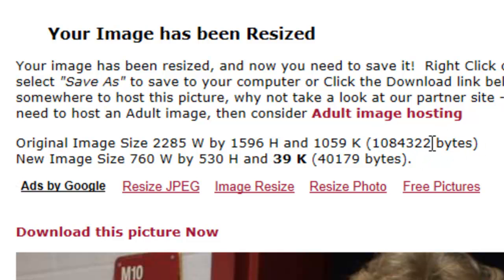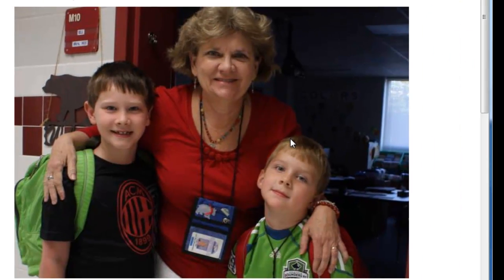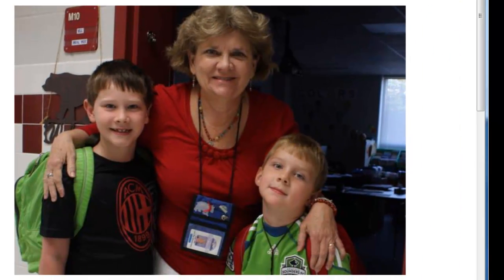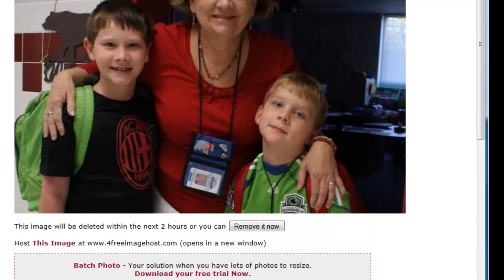This actually stands for over 1 megabyte in size. Yet when I've reduced it, it's only 39K. So it's gone from 1059K down to 39K. And yet you're looking at the 39K version, and it's really, to the human eye, not much, if any, difference. So all I did was to upload it, and it's already done.